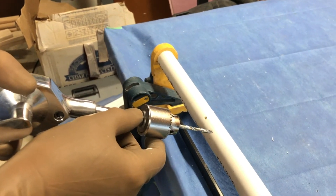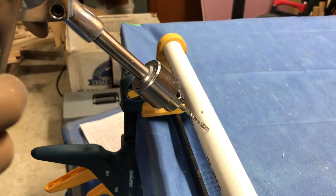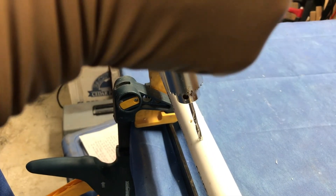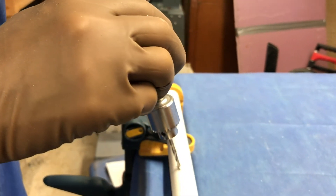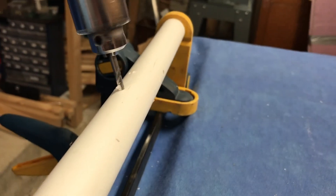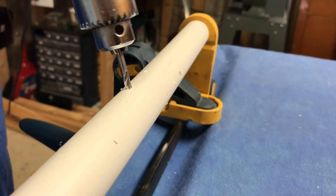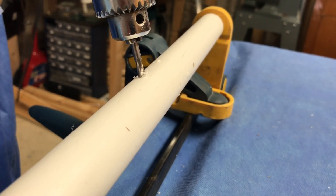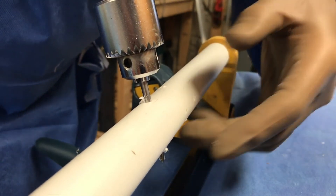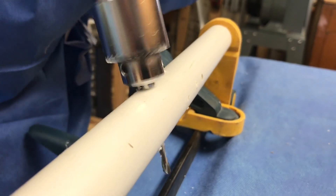Evaluating the drilling technique: Did you find the center of the circumference of the bone and start drilling there? Did you avoid the drill walking on the bone by reorienting it? Did you feel the drill tip bite through the cortex and then advance to the far cortex? Did you feel the far cortex, start drilling it, and then carefully wait for the sense of bite at the drill tip and increased resistance before it passes through so you do not plunge? Once you're through, evaluate how far the drill bit has gone through the bone — has it gone through five millimeters, or did you plunge much further?